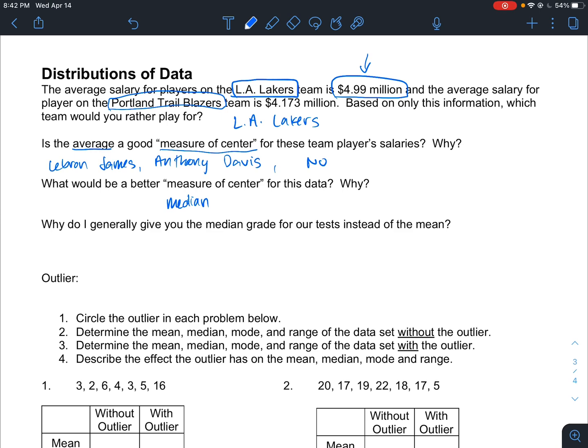Okay, and so whenever a lot of students ask me for the average or the mean of a test score, now that's kind of difficult to say because if I account for students who didn't take the test or students who don't study for the test, and there's actually quite a few, if students get really low grades, that pulls the data, it makes the average seem lower than what it actually is.